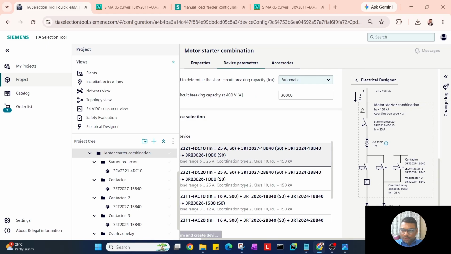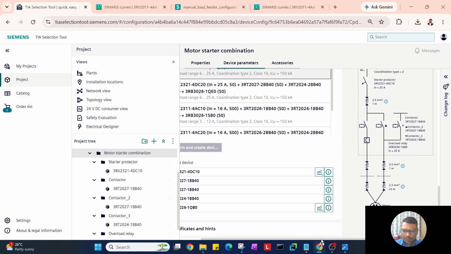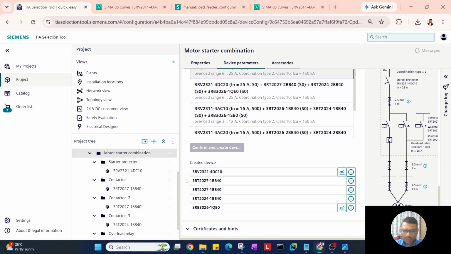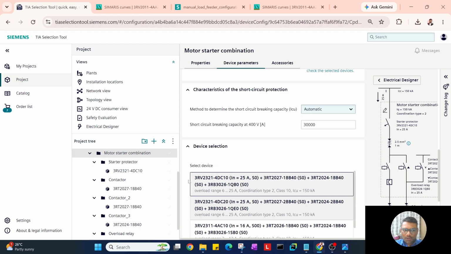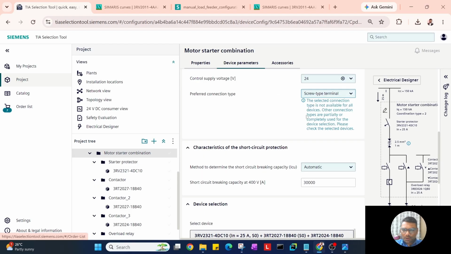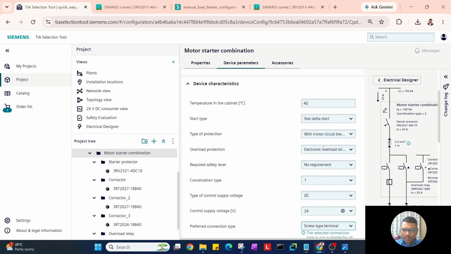So if you see here now, three contactors: this is the main contactor, this is the delta, and this is the star, with MLBs and also the naming. And we got the created devices updated, which is also displayed in the order list.